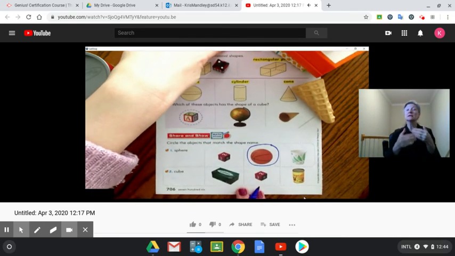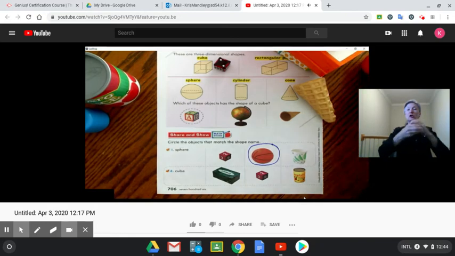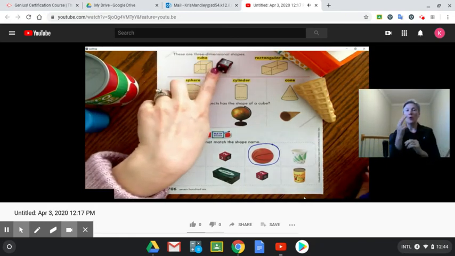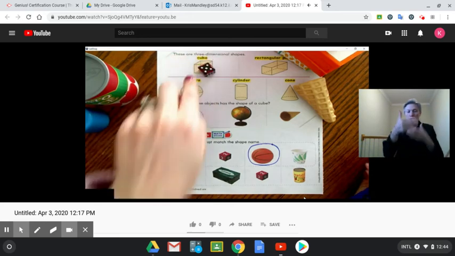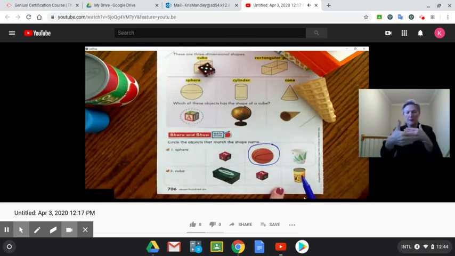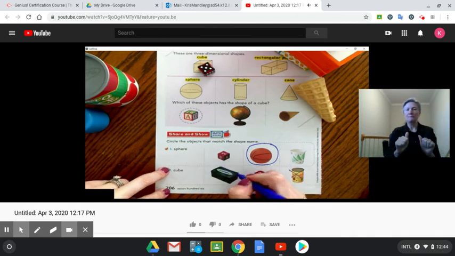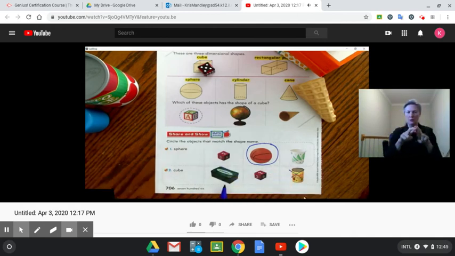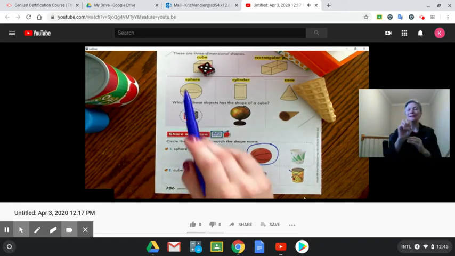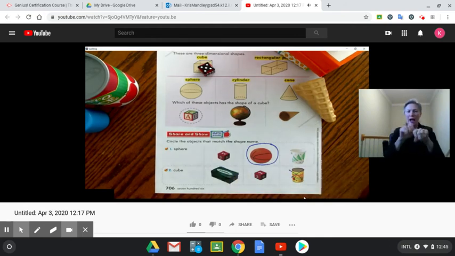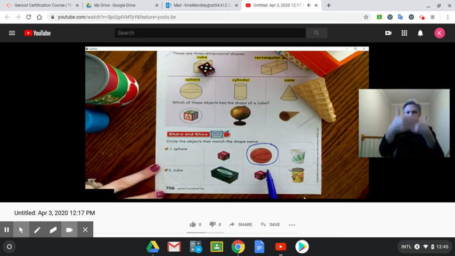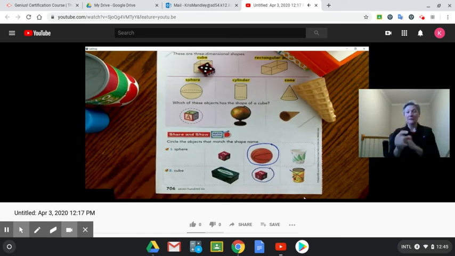The next example that they give was a cube. If I go back to what my cube looks like up here, it really looks like a dice. It's a square all the way around, right? So one thing that I can do, I know this one is not a square, so I can X that out. What I'm stuck with now are these two choices. But when I look, this has the shape of a rectangle. So this would be a rectangular prism, not a cube. A cube, again, has the same shape all the way around, a square all the way around. So that leaves me with my last choice of a cube, which is a dice.